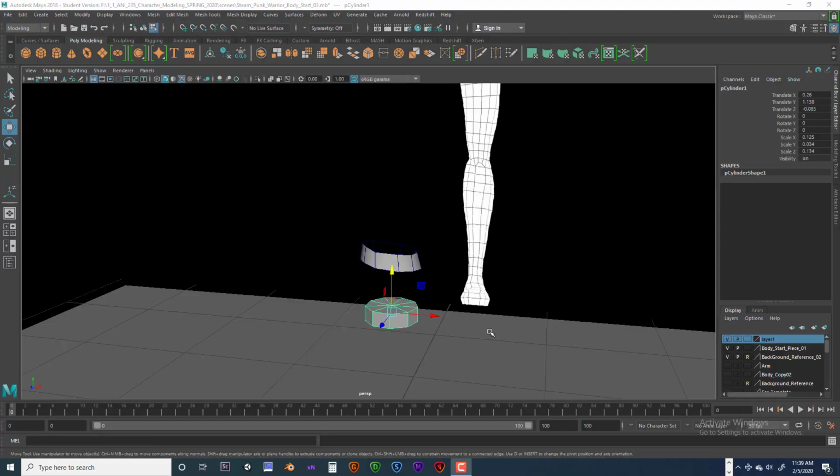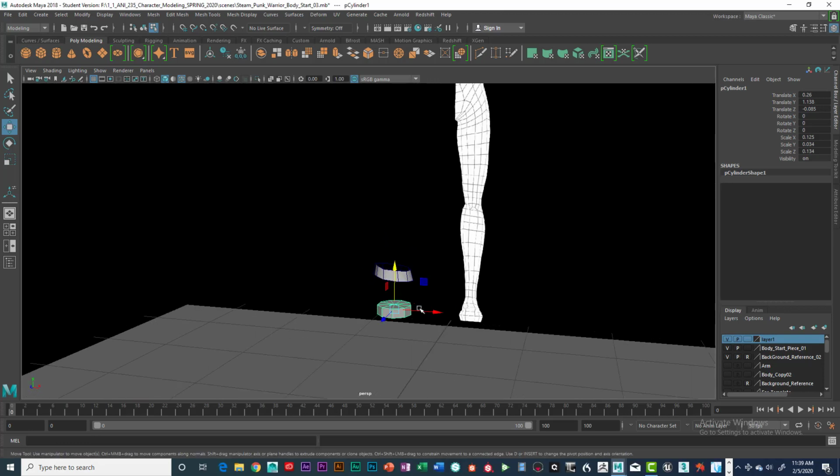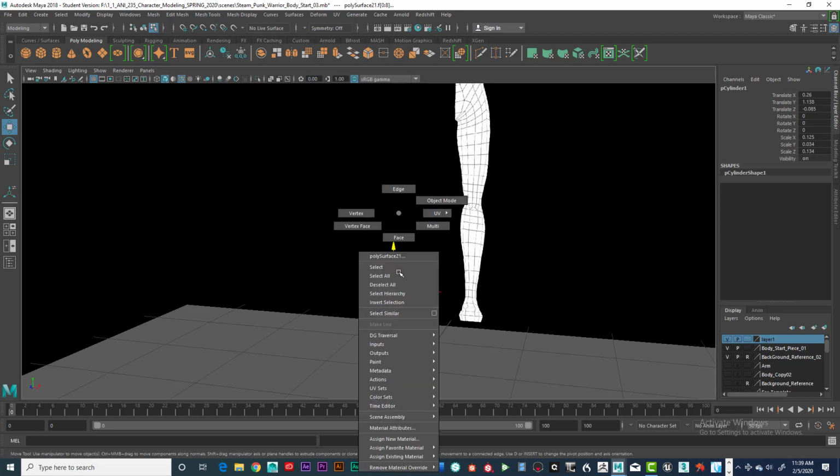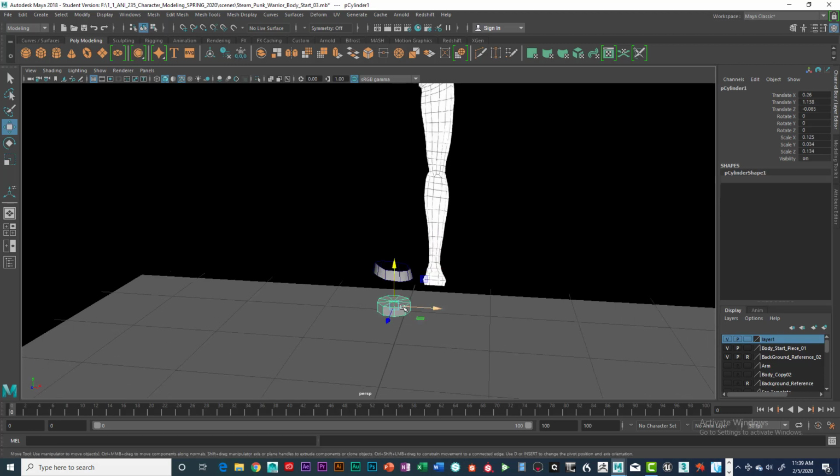I'm going to take you through video 2 of modeling a stylistic character. We're going to go ahead and model the leg, start with the body, and you should have this scene all set up and brought in. So the idea is to create a cylinder. I wanted to give you a good start, but create a cylinder.